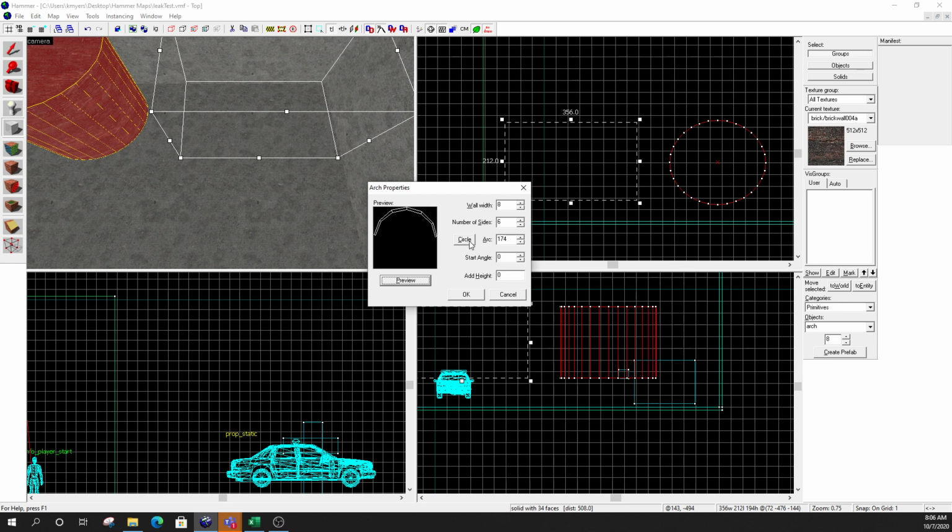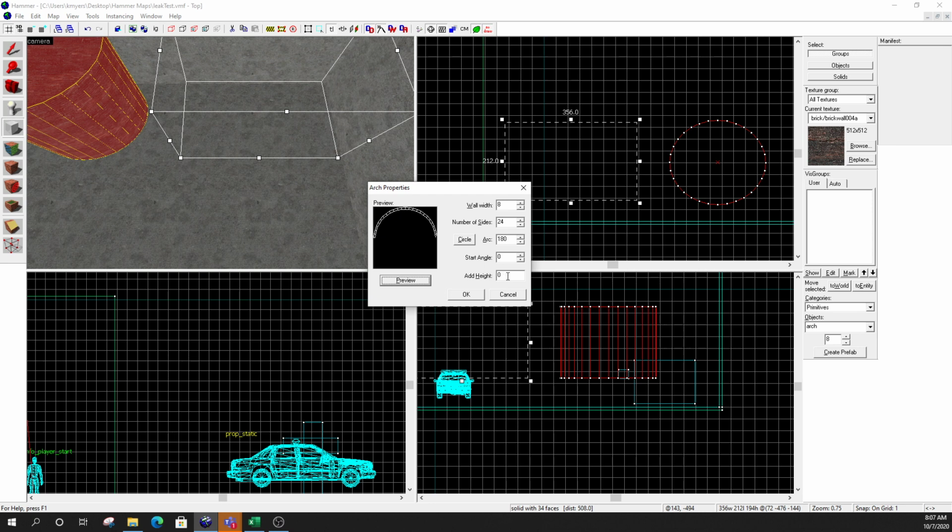If I click this circle, it'll make me a complete circle, a hollow circle. So if I put in like 24 here, preview, now I've got a hollow circle. If I want less than that, say like 180, preview, there's a half. Start angle would be if I didn't want it to start here. I could plug it in and it would manipulate the start.